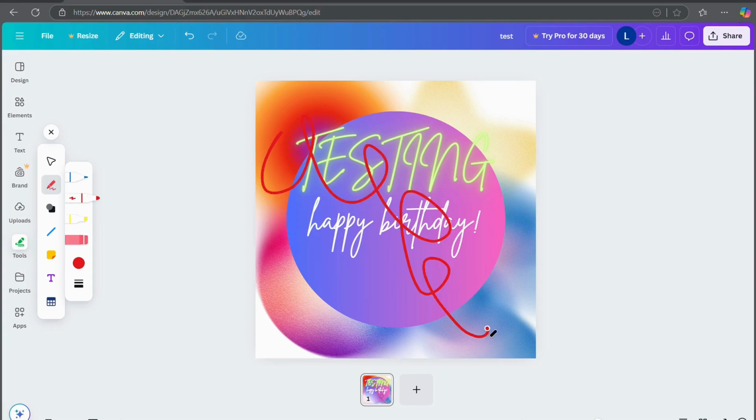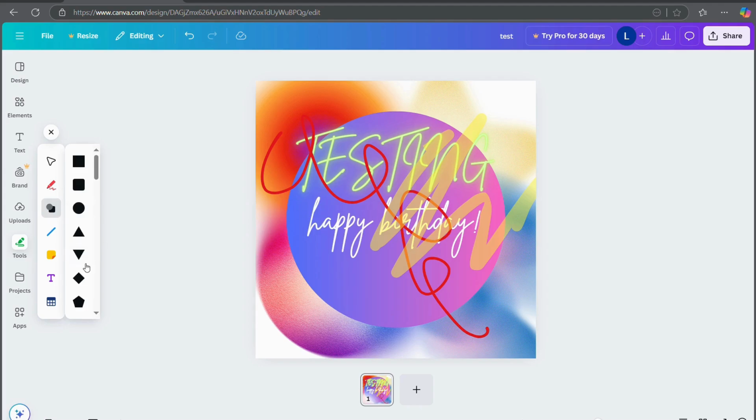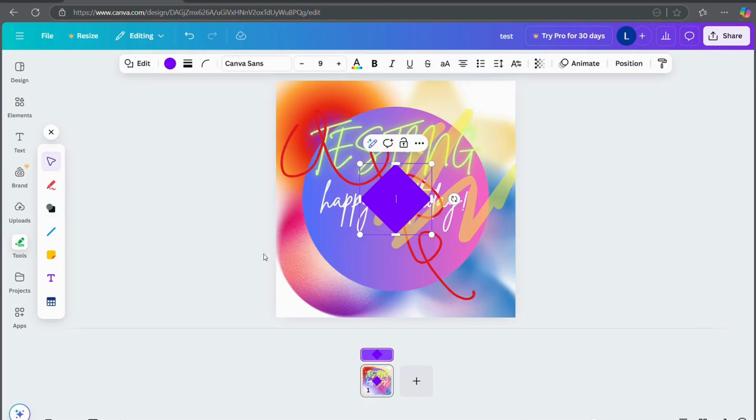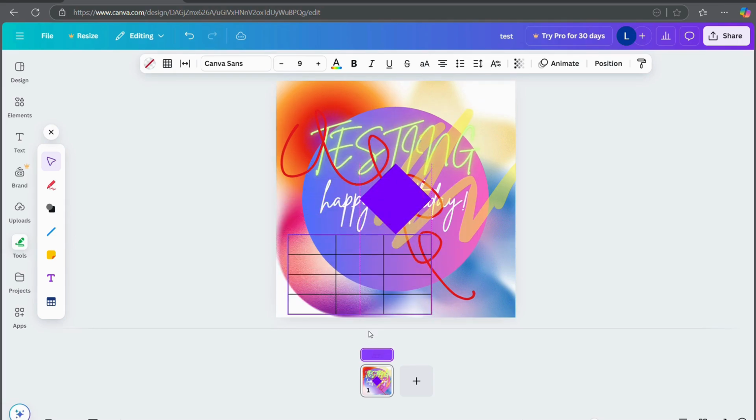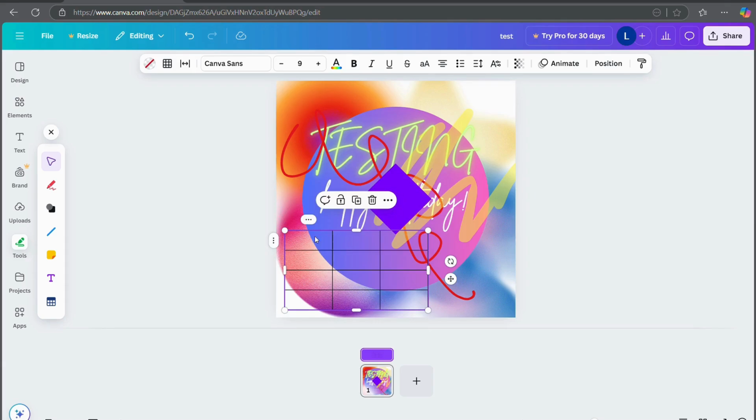There's the basic tools, drawing, shapes. There's just like shortcuts, lines and text and tables. That is what a table would look like. A basic table. I mean, you can edit it in Canva, so I'll just fill it out real quick just so you could see what it would look like.